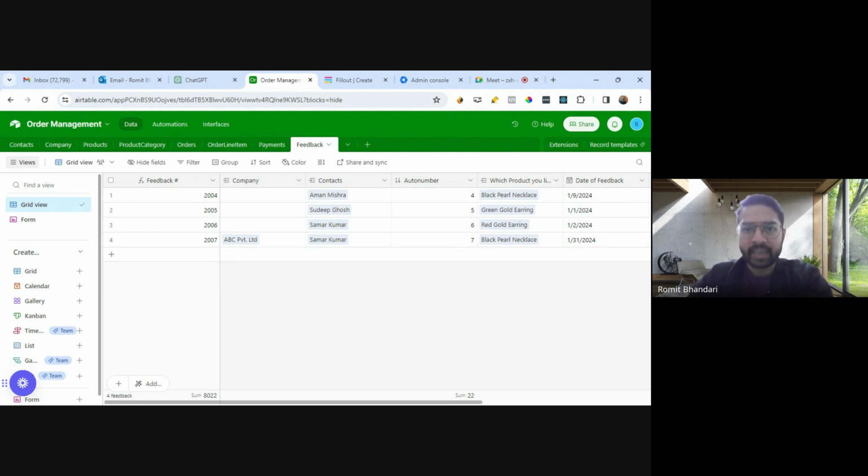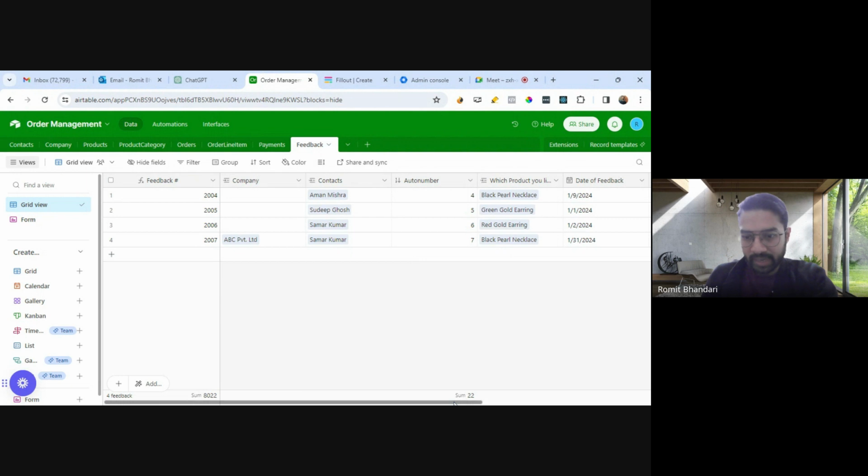And the idea is that they start by filling that form, and they will be given an option to select the company. And when they select the company, they should be able to see only the contacts from that company. They shouldn't be able to see contacts from all the other companies which this particular store has worked with.